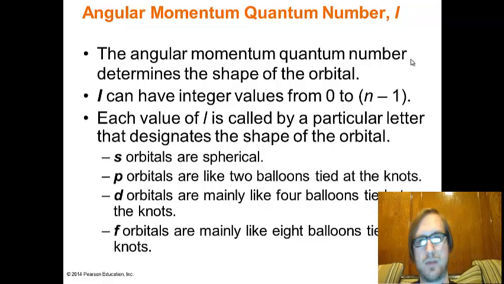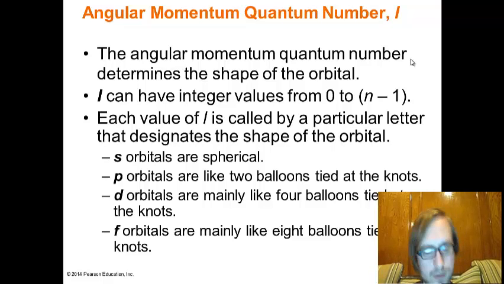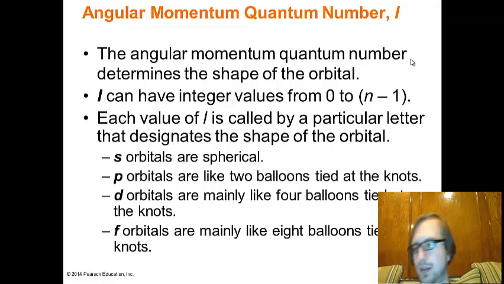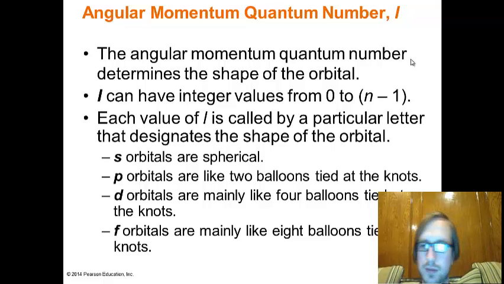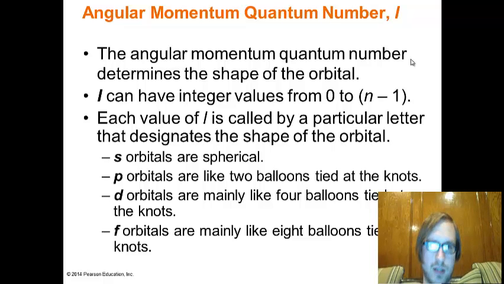The angular momentum quantum number determines the shape of the orbital. And I think I referenced before in class that geometry is shockingly important, disturbingly so for some of us. When I first encountered it, I wasn't crazy about geometry either. I wouldn't be surprised if you weren't as well. Some people find it a nice relief from a year in algebra. But geometry is shockingly important, not only in chemistry and physics, but even so in biology.